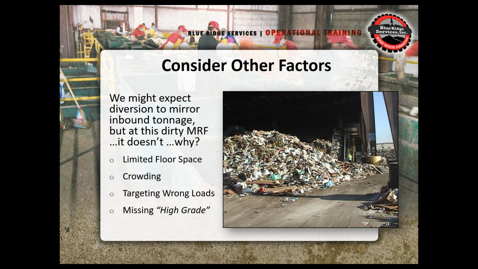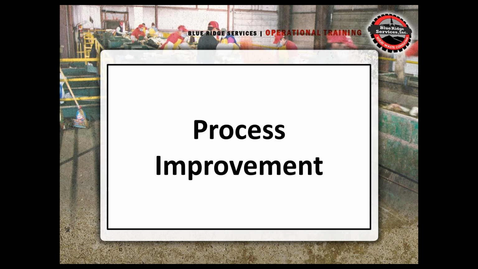So we look at this picture right here. We see some cardboard right up front. There's some pieces of cardboard in that pile. Now, if they have an effective floor sort, somebody's going to pull those big pieces of cardboard out. Well, they're easy to get to, because otherwise they're going to go up that incline conveyor across the pick lines, and they're going to cover everything. We're going to have to pull that cardboard out later anyway, but we'll waste pick stations trying to remove cardboard that's hiding other materials. So as we'll find here in a bit, we're going to talk more about this. An effective floor sort and having plenty of room to do a good floor sort is really critical, and it's a missing link for many MRF operations.